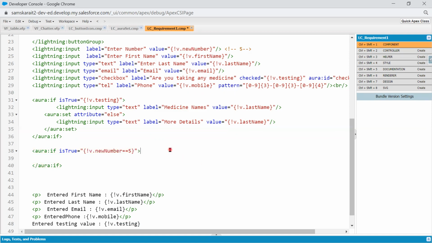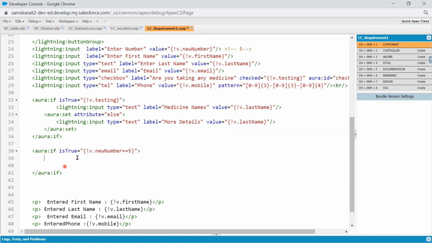If it is 5, then I want to display another input text, let's say more details, enter second number. Let's add a paragraph here.